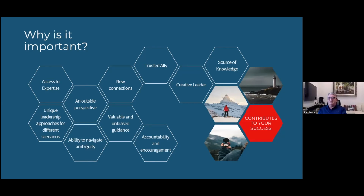Navigate ambiguity. I'm not quite sure how this works. Please help me understand this. I had a coaching session earlier this week with somebody who was battling with an HR issue. And it was interesting because in today's world, human resource management, people management is becoming very, very problematic from a management perspective. The example I give people at the moment is I would hate to be in a leadership role where I have a delegation of my staff come to me and say, we would like the company to enforce the use of pronouns on Zoom calls. So behind my name should be whatever my preferred pronoun will be.